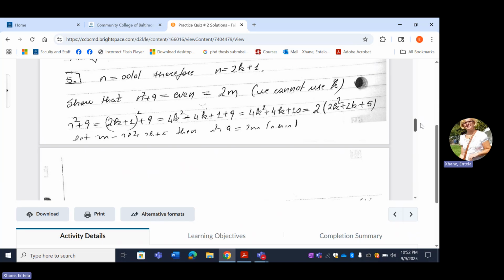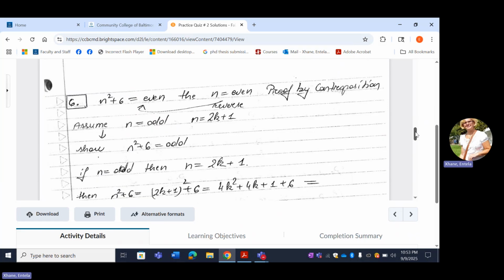Now (2k plus 1) squared is 2k plus 1 multiplied by itself. Due to FOIL, if you do that, you get 4k squared plus 4k plus 1 plus 9, which I can write as 4k squared plus 4k plus 10. I factor out the 2 because I always need the 2 outside parentheses. And then inside parentheses, I get 2k squared plus 2k plus 5. So I'm going to call this m, or L. I actually operated with L in class. So this n squared plus 9 is equal to 2m, or equal to 2L, which means that n squared plus 9 is even.